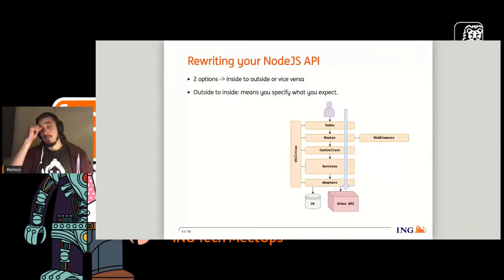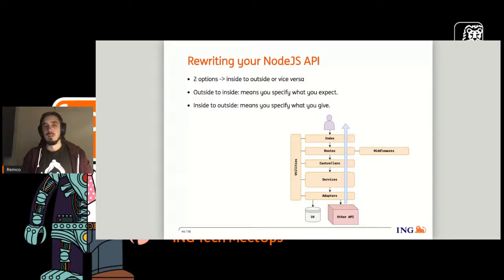What that means is, outside to inside from our perspective meant you start where the user is and you work your way to the other side. What that basically means is you specify what you expect. As you start on the index level, you basically say, well, this function returns a string, or this function returns an object with these fields in there. But the function itself has never declared that. That's something you specify yourself as a user of that function, basically. If that's the reality, that's then the question.